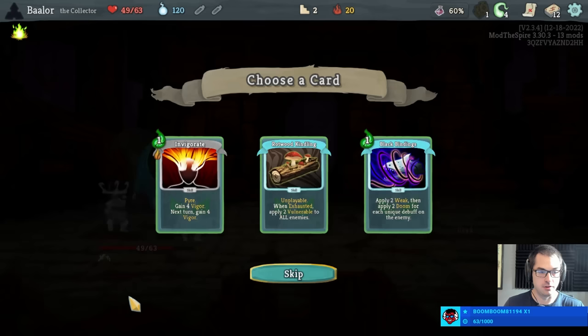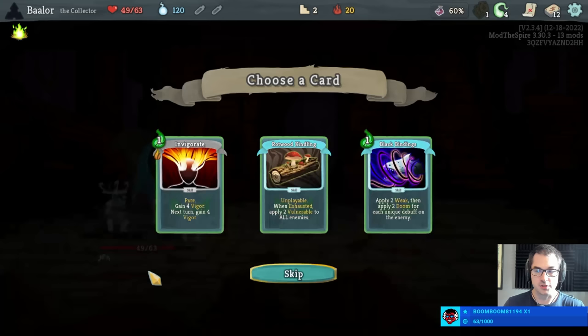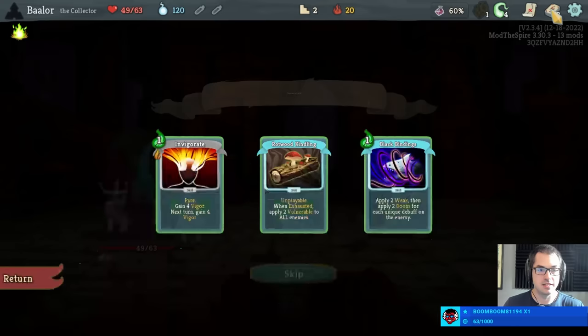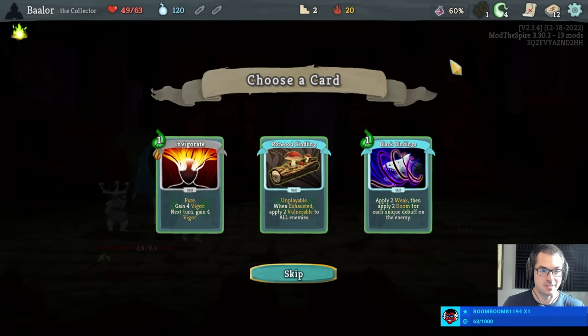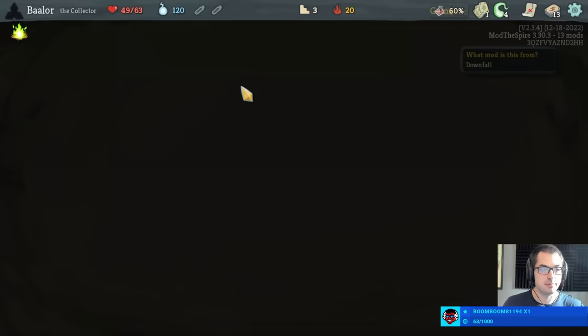Interesting. Or black bindings. Apply 2 weak, then apply 2 doom for each unique debuff on the enemy. That upgrades to 4 doom per. Interesting. Each unique debuff. I like the idea of applying tons of debuffs, says Collector. This seems like a character that might be really good with sadistic nature. Let's try out black bindings here. And I'm going to leave those lice on the ground where they belong.